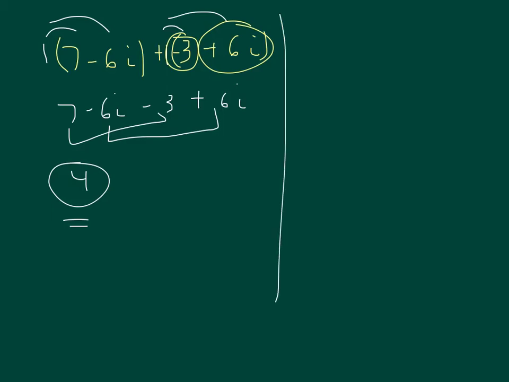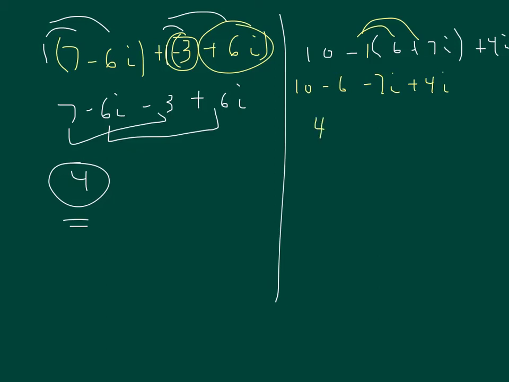Let's try another. Okay, so I have the 10 minus the parentheses, 6 plus 7i, plus 4i. That's a negative 1, so that's 10 minus 6 minus 7i plus 4i. I don't distribute that negative out to that 4i. It's not inside the parentheses. I'm just distributing the negative to the parentheses, changing those signs.